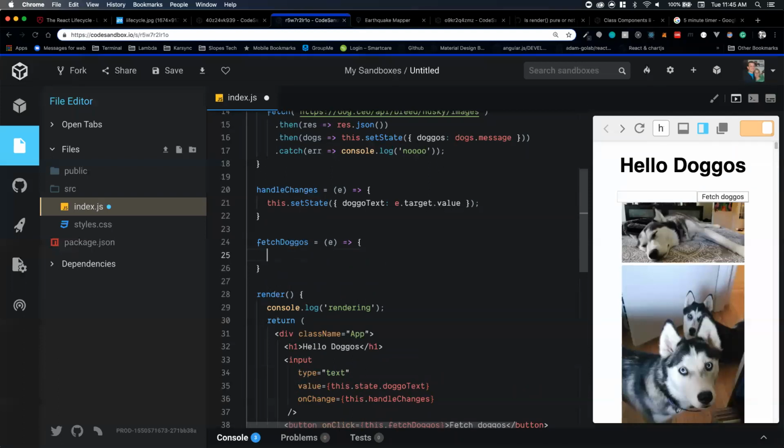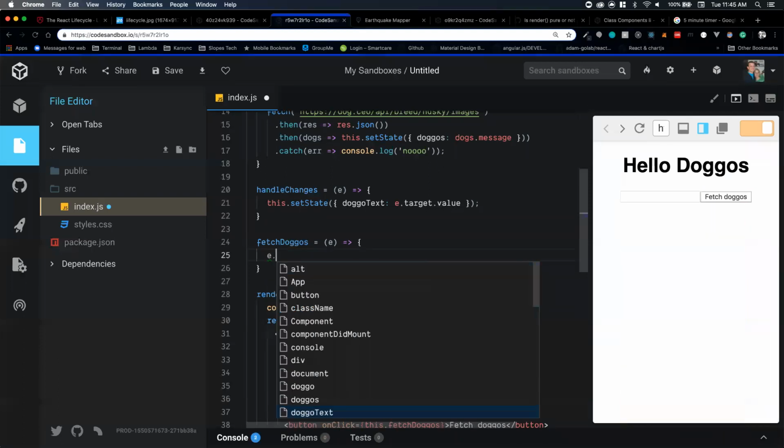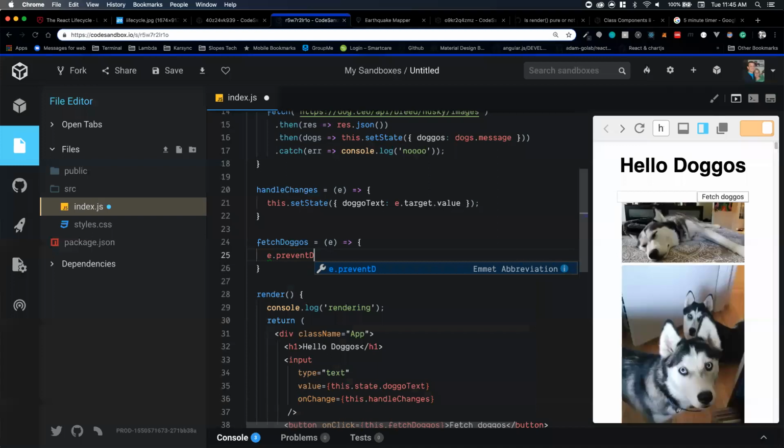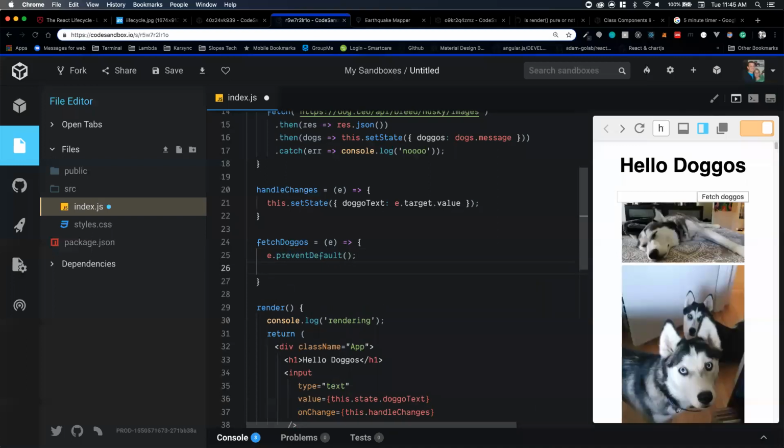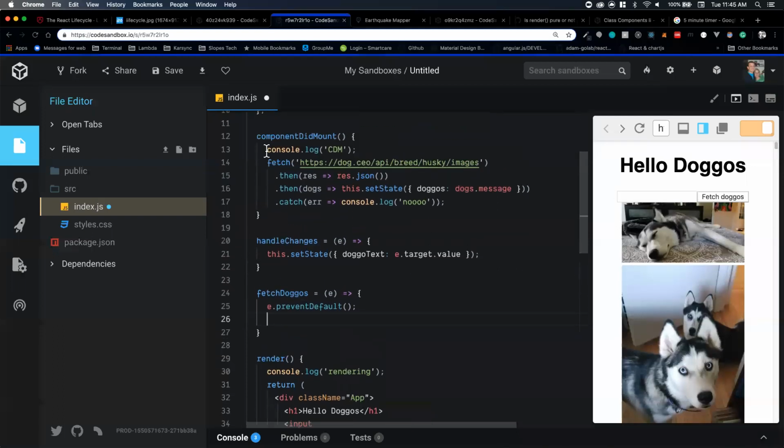And we're going to run event.preventDefault. And then we're going to make a new fetch. So we're going to take this same fetch code here.